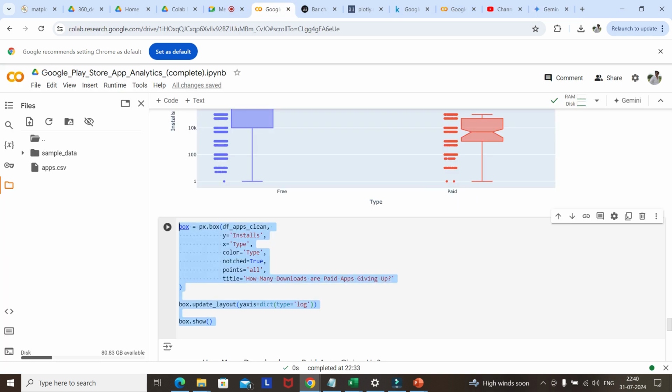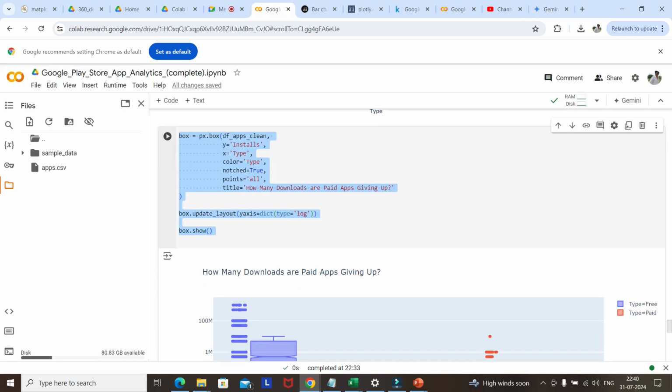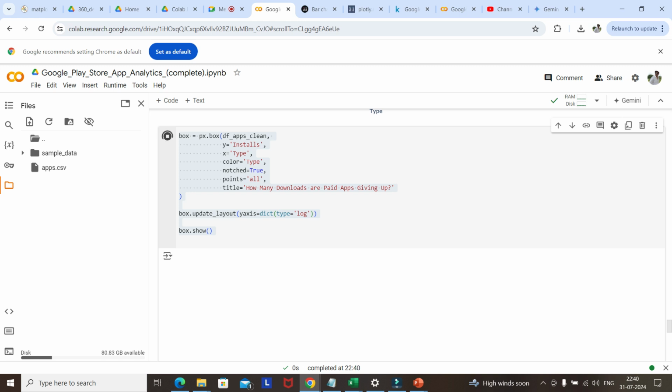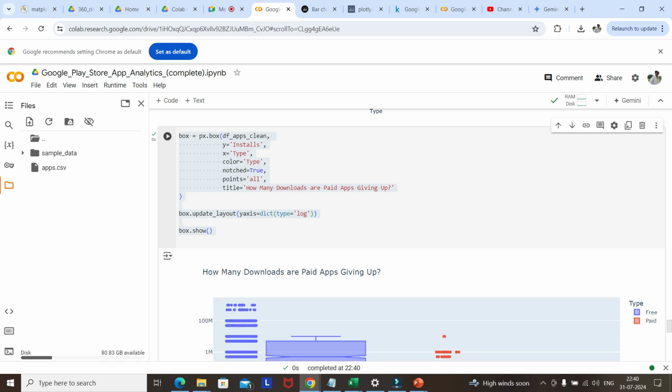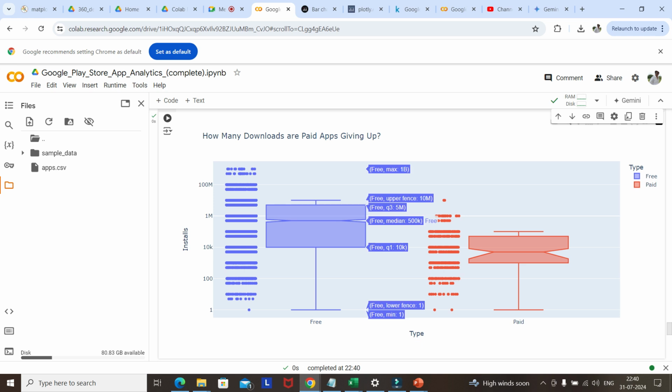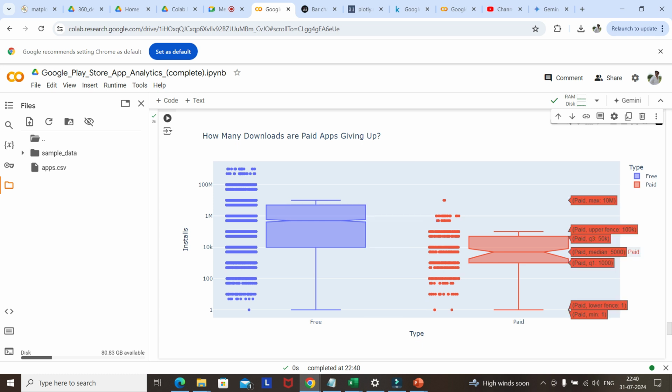So now coming back. The median is around 50K for one type, and here it is around 5,000.